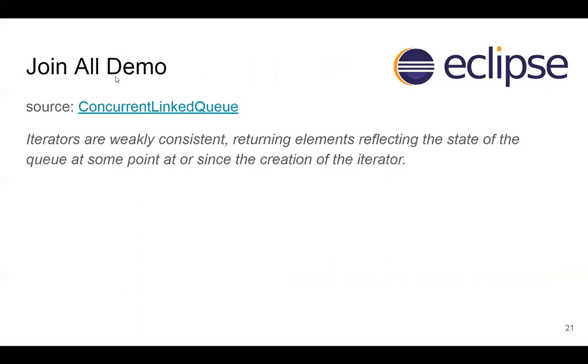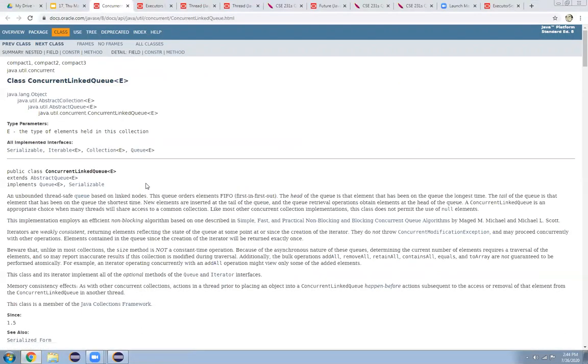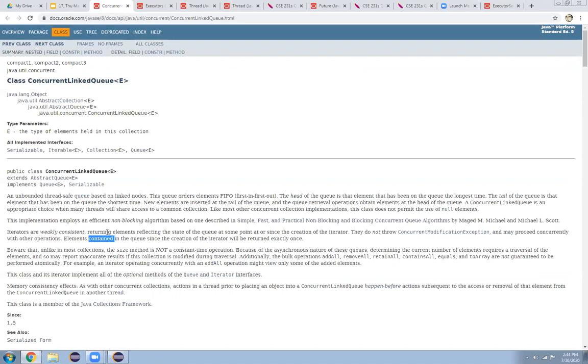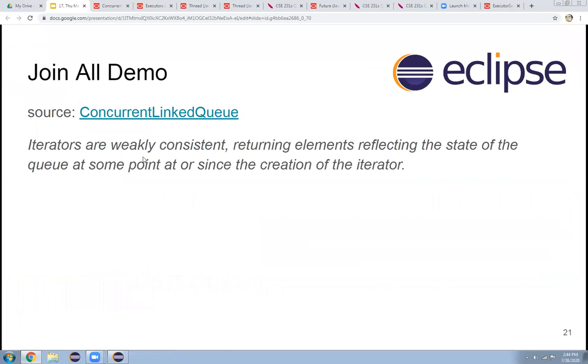Okay, and with that, let's talk about the join all demo. If I look up the concurrent link queue, you'll note first of all, it's a queue, and it's a way for us to add a bunch of items to something that behaves like a list, but that's a queue. One of the notes is iterators for this queue are weakly consistent. And what that means is it's not going to update its iterator as you go. So if anybody wants to ask and iterate over all the items in a queue, concurrent link queue is like, I'm not going to necessarily support that well. Okay, it's one way to think about it. So we're going to have to tackle that challenge as we go.